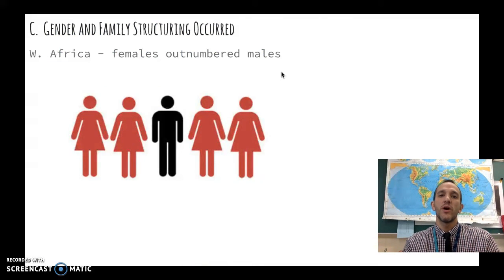And last but not least, we also see a difference in gender and family structuring. In West Africa, because we're losing 10 to 20 million people, and because many of those people are males, we're going to see females begin to outnumber males in West Africa. And one system that really comes into play and arises much more greatly as a result of the slave trade in West Africa is the promotion of polygamy, where one man in West Africa is expected and can marry multiple wives. And this is a way to carry on the population, because there are so many more females to males, and they can't marry in a monogamous relationship. They begin to go through a lot of polygamy, where you can marry multiple wives. So a lot of changes as a result of this.